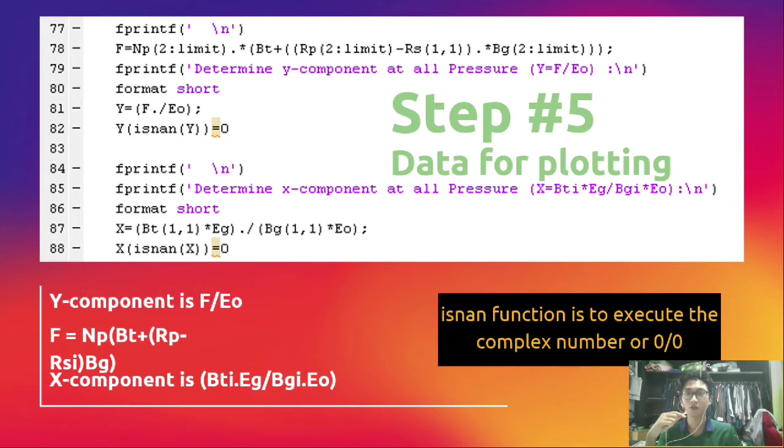First, we calculate the y component, which is equal to F over Eo, and the x component is equal to Bti Eg over Bgi Eo. We also set an isnan function for each axis to make sure the calculated values are valid numbers, and the isnan function will exclude complex numbers and 0 over 0.